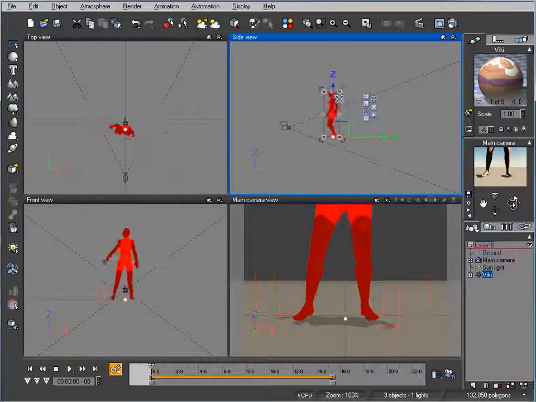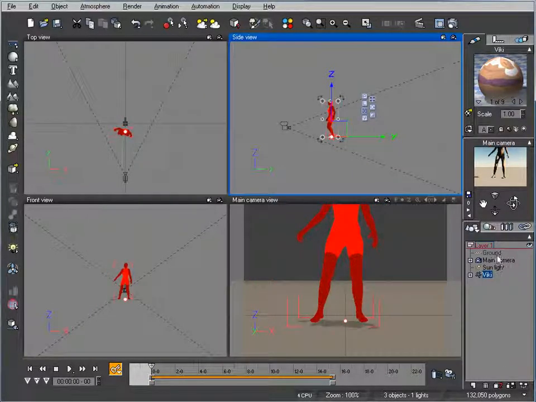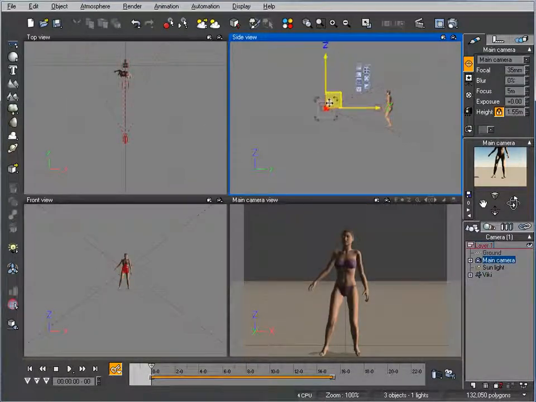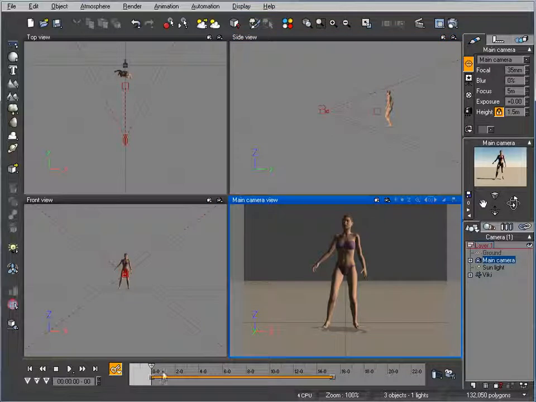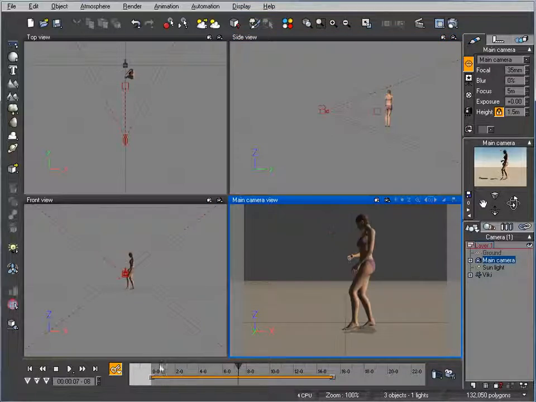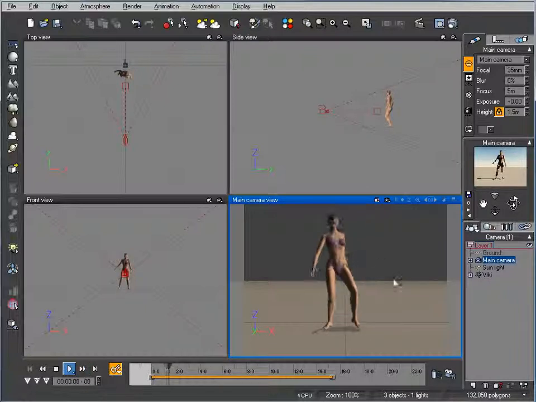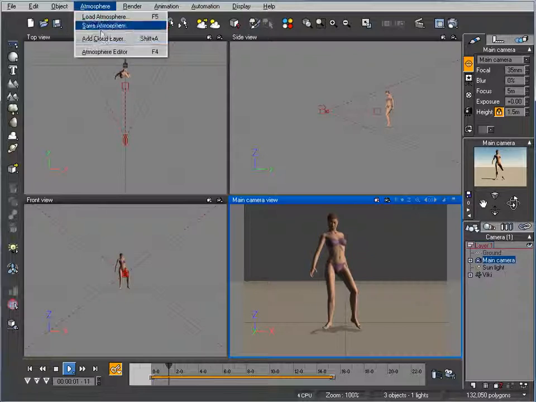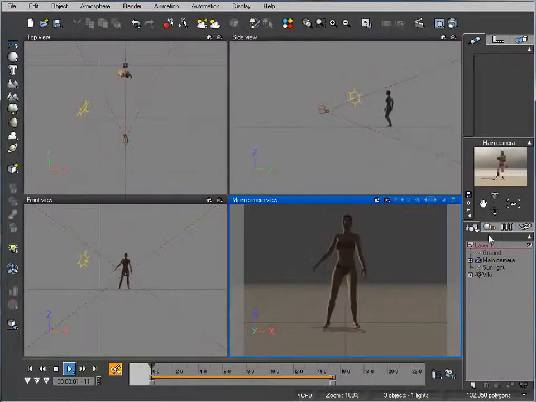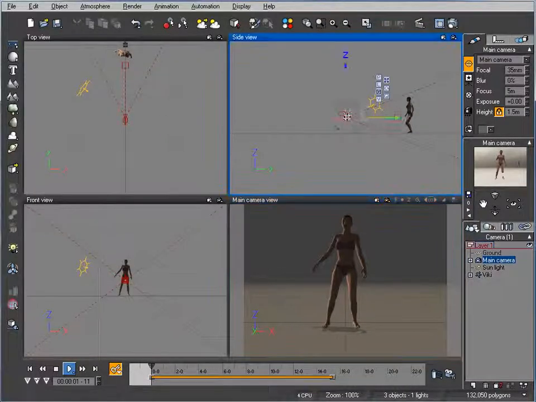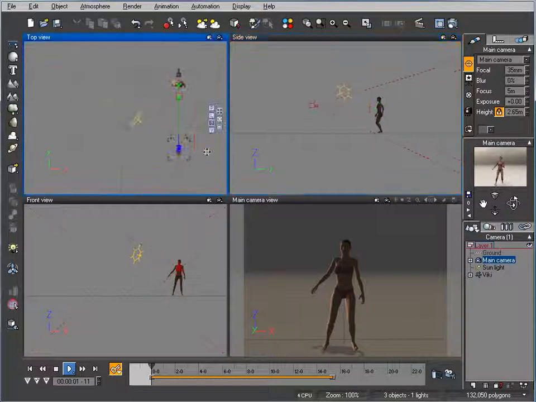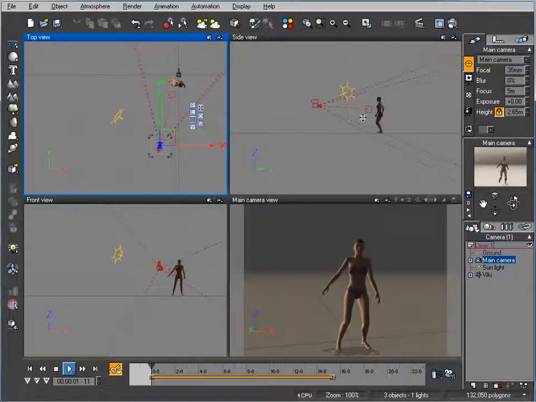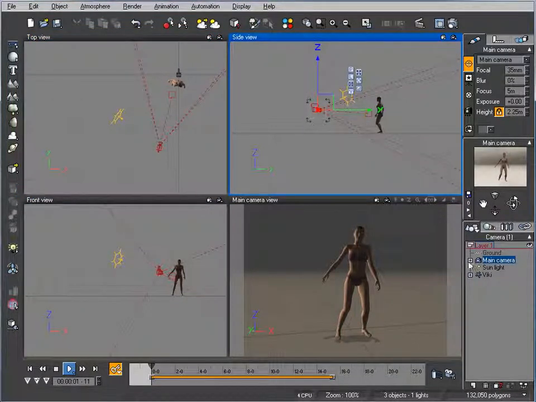One thing, sometimes you may rescale it up to what you like, and we'll go ahead, take our main camera, and move it a little bit this way. And right here we have our Vicky dancing. So here is a preview, you can see. Here we have a twist, and all this other stuff done. Okay, let's apply atmosphere to make it look a bit nicer, and take our camera just a little bit above. Of course we can animate the camera slightly, click it and give a different preview.